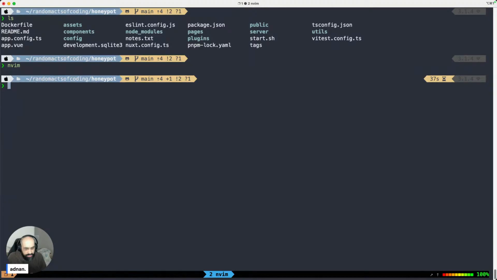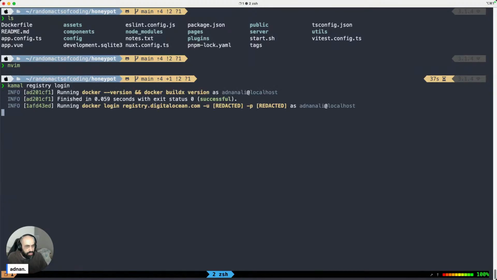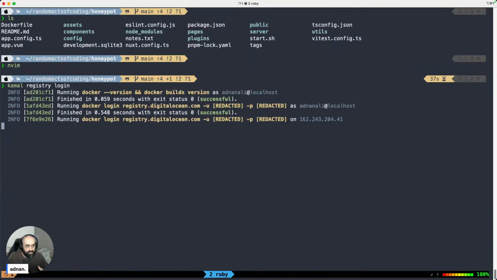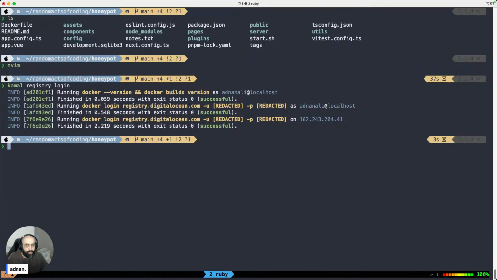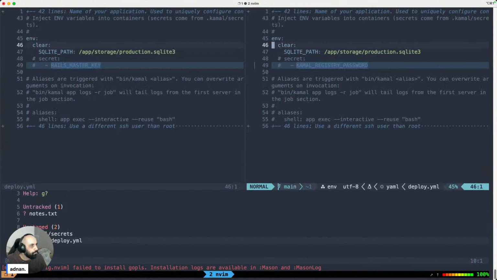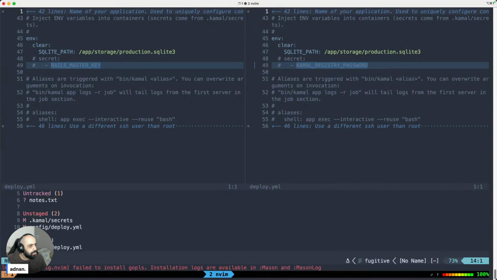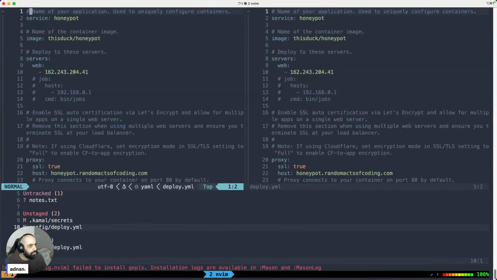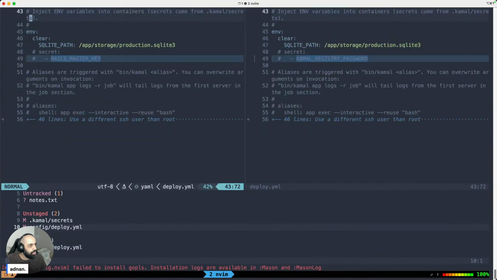And then just to test this out, we can do the registry login just to make sure that that wasn't the issue to begin with. So it wasn't, that's not an issue. So I can go ahead and commit this file as well, which really has, I don't need to actually change anything here.